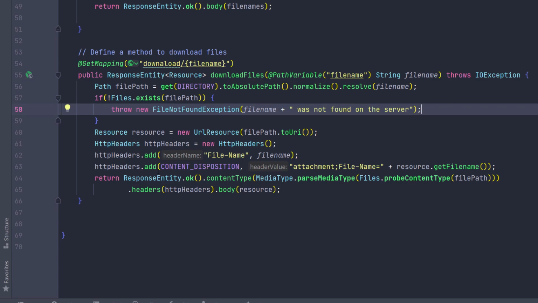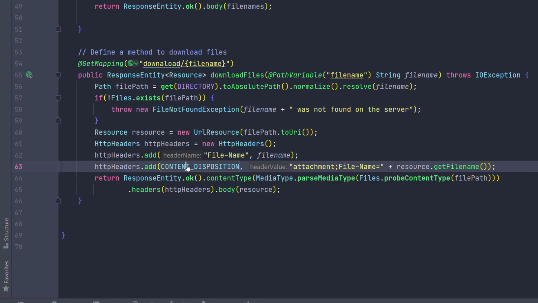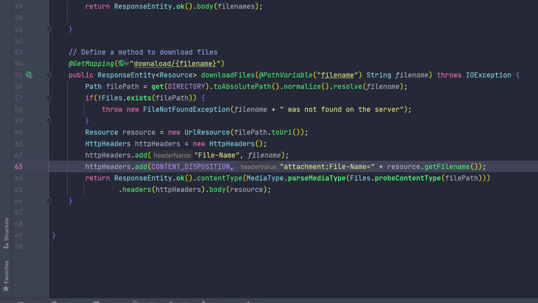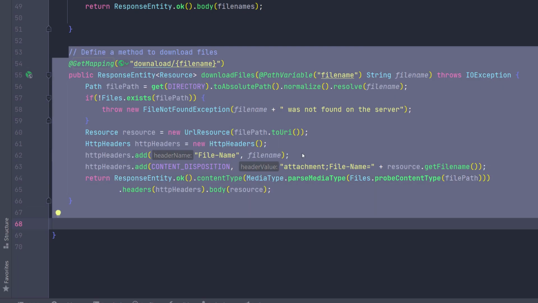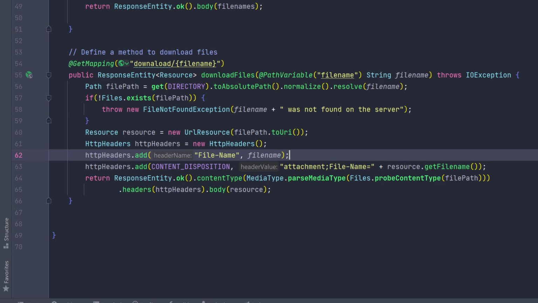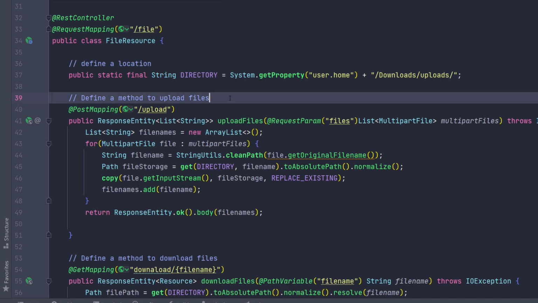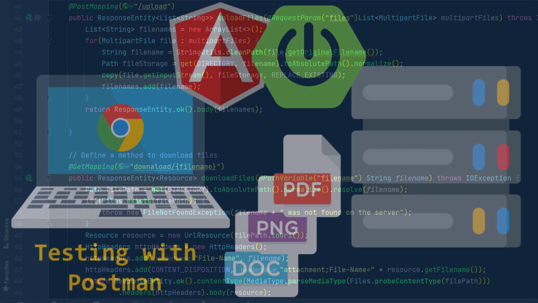You have to pass in this very important header in the response, which is the content disposition. And we can go into this if you want to take a look. And you can see it here. It's just a simple string that says content disposition. That's just the key of the header. So that's all we need to do here. And we're going to go ahead and use Postman so that we can test this application and make sure it's working fine before we actually go in the front end and then try to see if we can use Angular to make requests and then save files here.